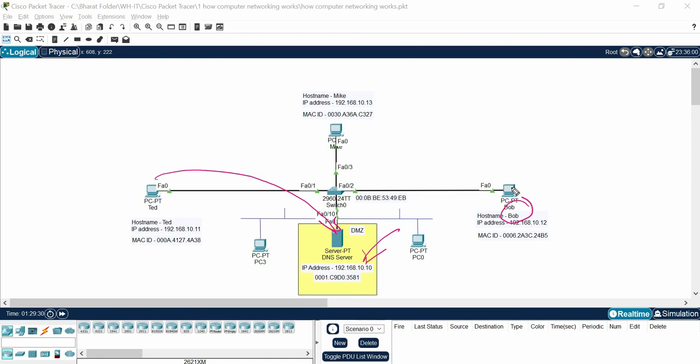Then the DNS server is going to look up its own table, which we created for the binding, and it will send the IP address, 192.168.10.12, to PC A. So let's try to generate the packet by configuring the DNS IP address first.